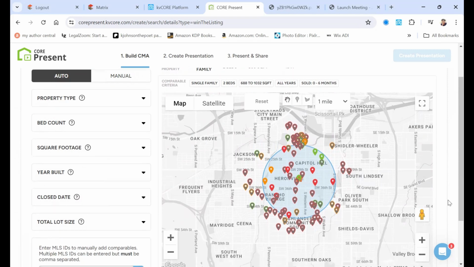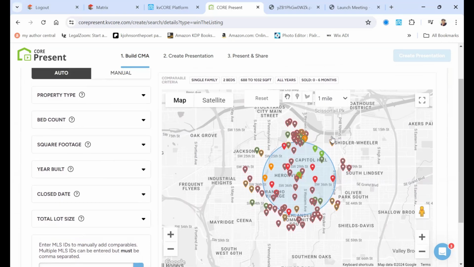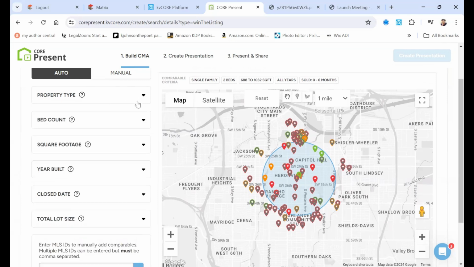Now you're going to do some comparables for your seller so that you can bring them information about their house to help them gauge the market value. Firstly, on the left, you have some options to customize this comparable. You can click on the property type and customize it to whichever property type you have, the bed count. It's all pretty similar to other CMA tools, right?